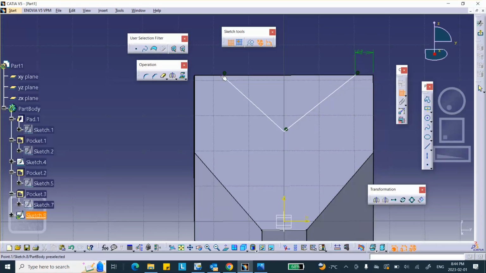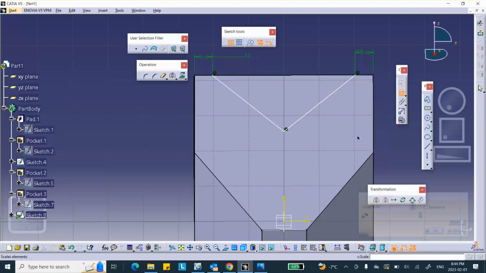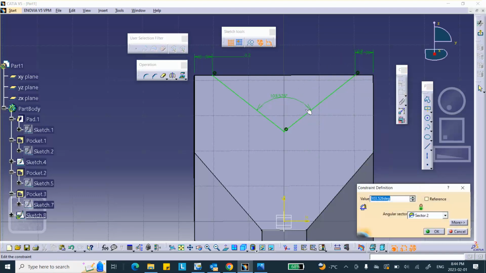And from here to here to be also 0.2. Very good. Now I want this angle to be 90 degrees. This guy and that guy to be 90 degrees.